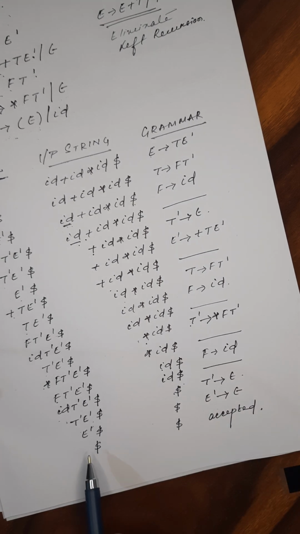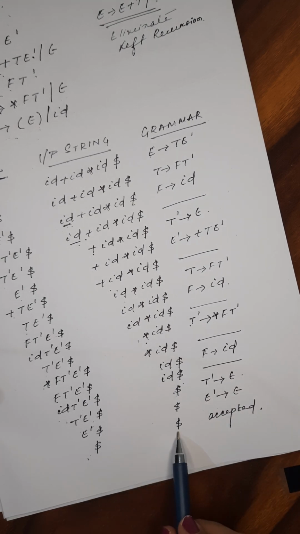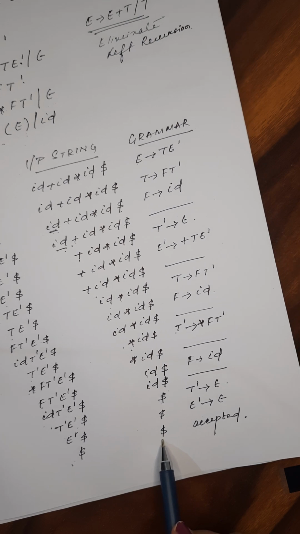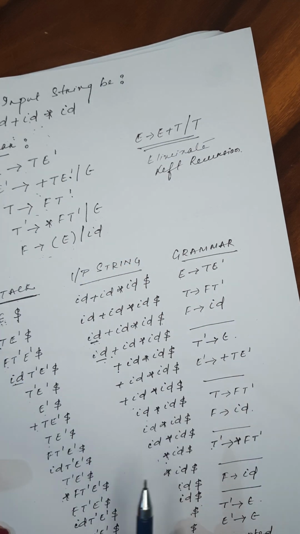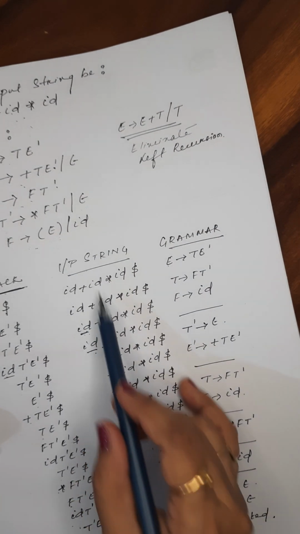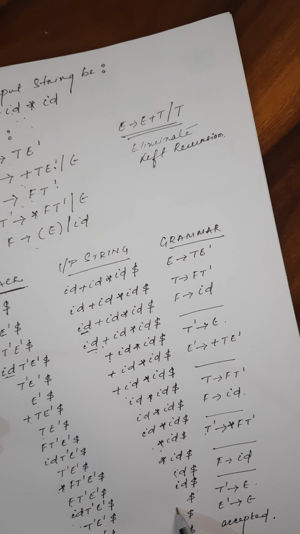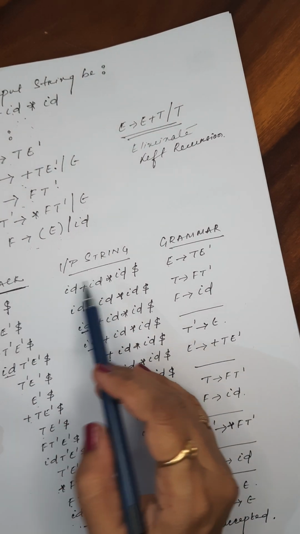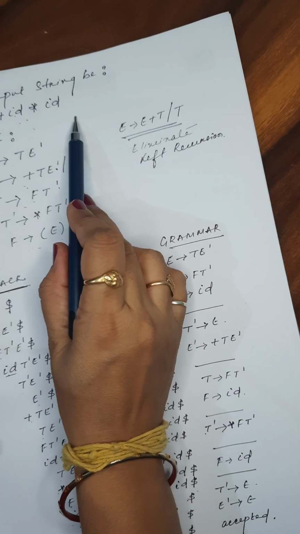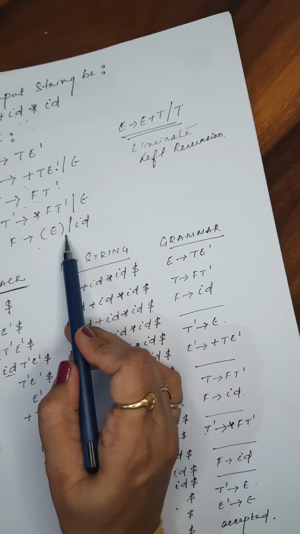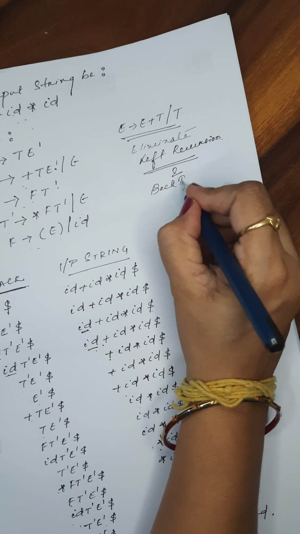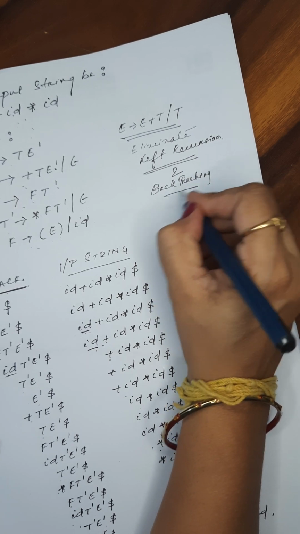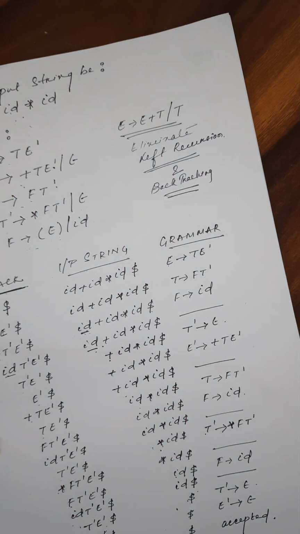If I am not reaching the end marker over here, if I am not able to process all the input string given to me, then I can say that the string and the given grammar are not successfully parsing using your predictive parser. Okay. This is how, using your stack, we process a given string and a given set of grammar which has to be free from left recursion and backtracking, both. Then only we can say that the string is successfully processed.